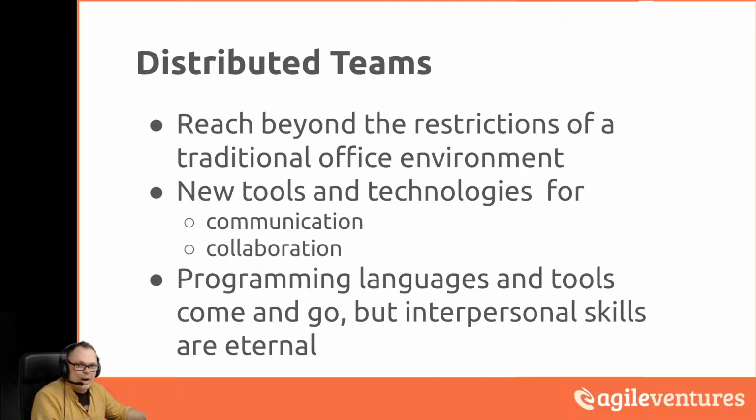Now, as a distributed team, we want to reach beyond the restrictions of traditional office environments. And if there's something that the ongoing pandemic has taught us during 2020 and parts of 2021, it's that this is totally possible. This is something that we've known for years, even before the pandemic, that by employing technologies and a set of protocols for communication and collaboration, we can make things happen, even though we can be thousands of miles apart on different continents.